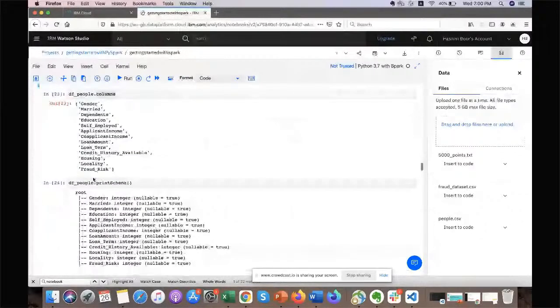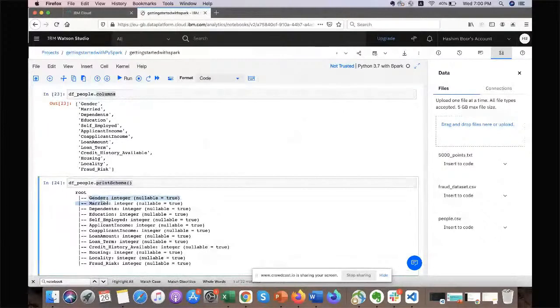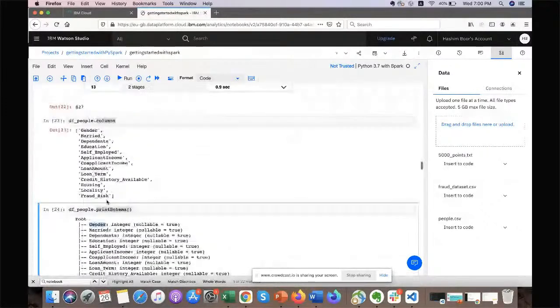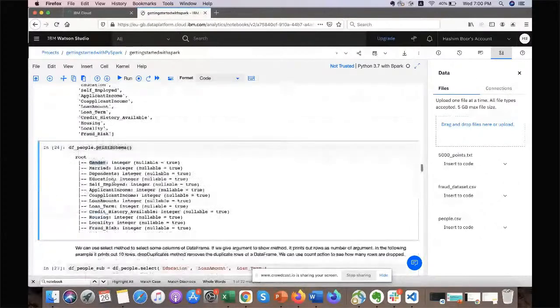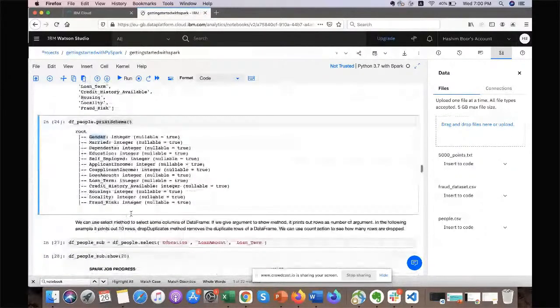And the printSchema command shows me what kind of values are stored in the data. So instead of manually opening the data set and going through it, we can use these commands and very quickly get an insight into what kind of data we are working with.